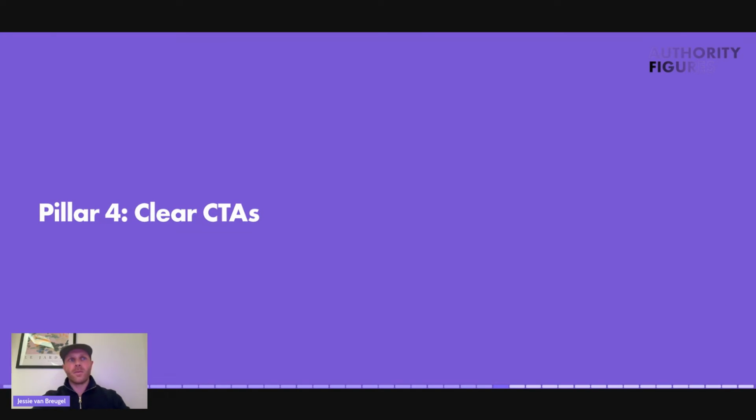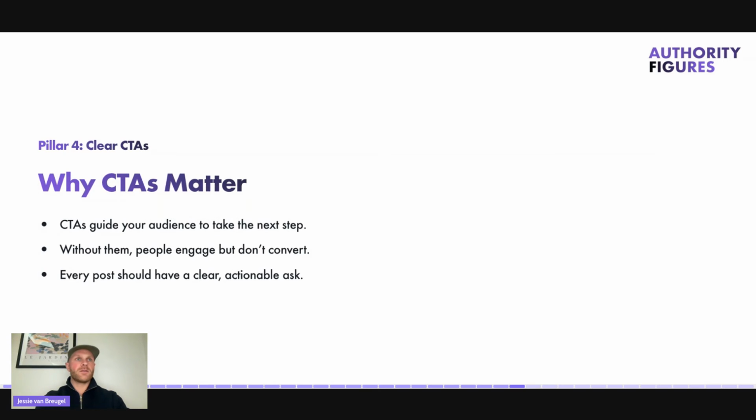So with that being said, pillar number 4: clear call to actions. I touched on this a little bit with the hand raisers, but why clear call to actions matter is that they guide your audience to take the next step. Without call to actions, people might engage with your post, but they don't convert. And every post should have a clear, actionable ask.